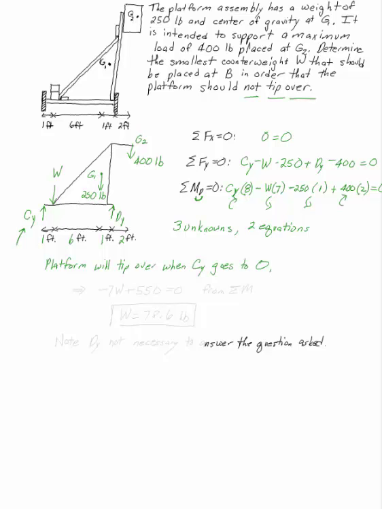If W is really big, CY has to be large to hold up the platform from falling through the floor. But as W gets to be just exactly the right size, the platform will not need the wheel at C. It will just perfectly balance on the wheel at D.